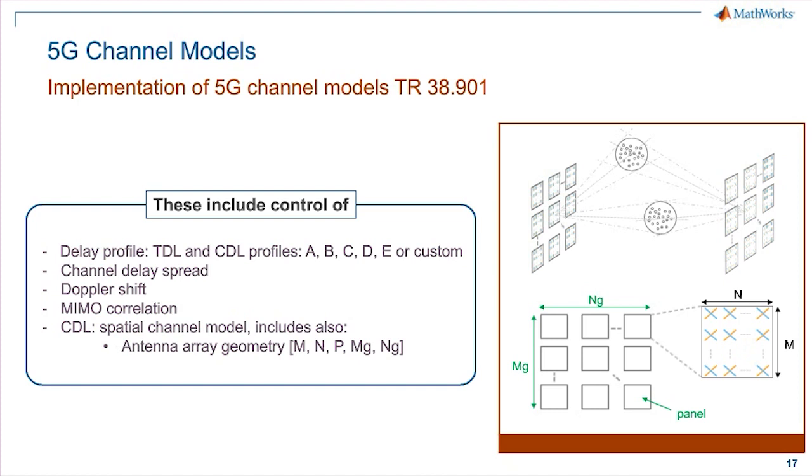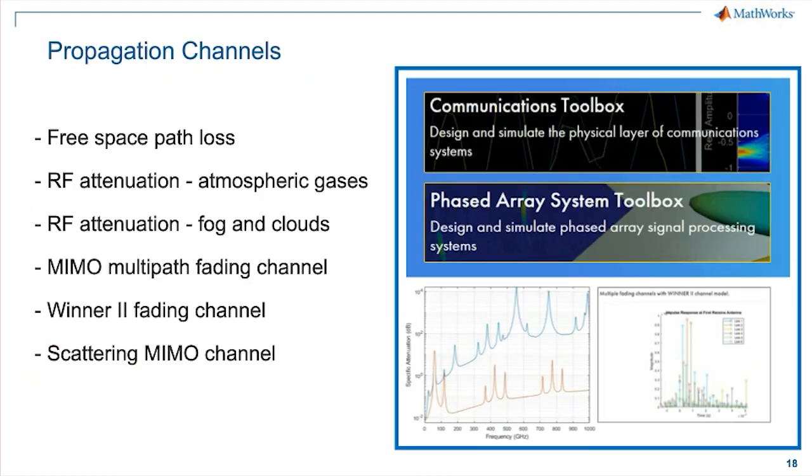But the CDL profile of channel models is a spatial channel model, which allows you to specify the geometry of your antenna patterns and panels, and in each panel, how many antenna ports, and so on. And that can lead to a special channel modeling where the transmission is more directed and more based on reflecting off known scattering positions. Not only do we have the 5G channel models, which support from 500 kilohertz all the way to 77 gigahertz, all those spatial channel models.